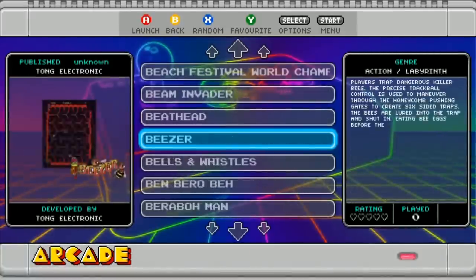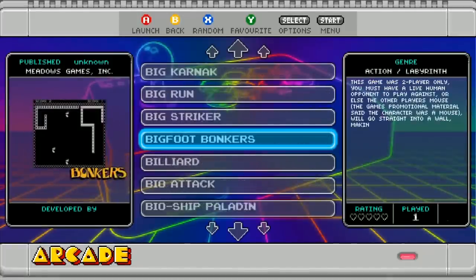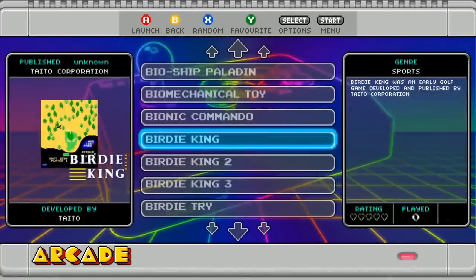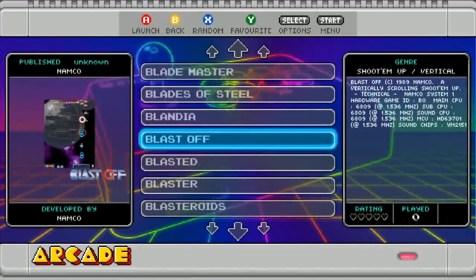As far as overclocking, the 3B Plus does have a little bit more processing power, so that might make some of these games, especially some of the newer ones, run a little bit better, and then you can overclock a little more if that's what you choose.